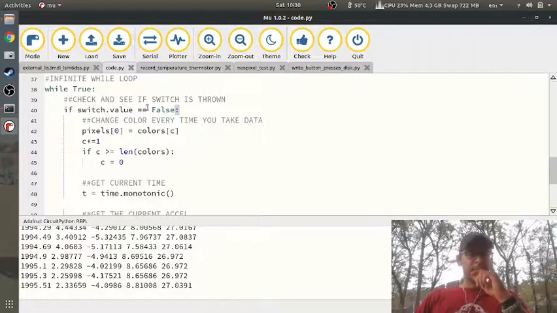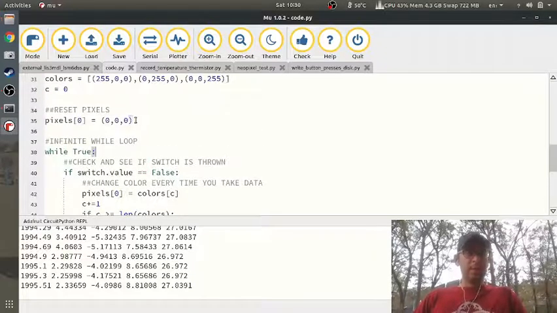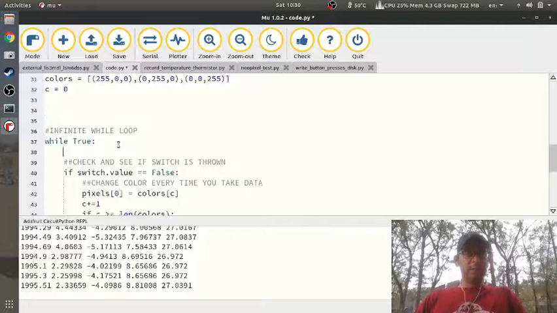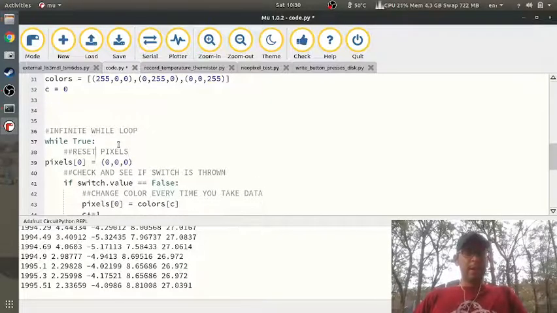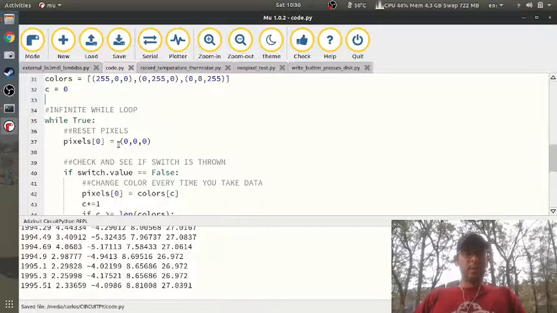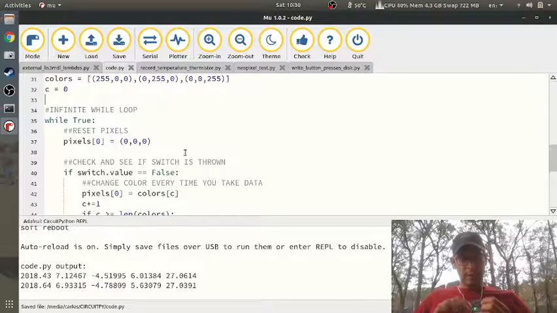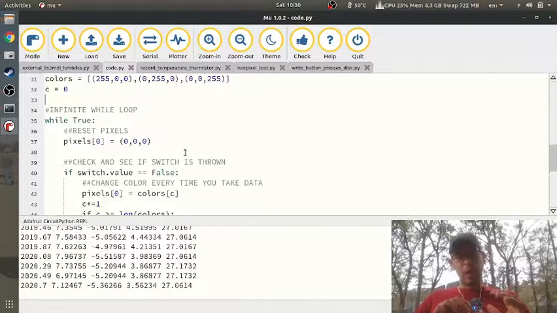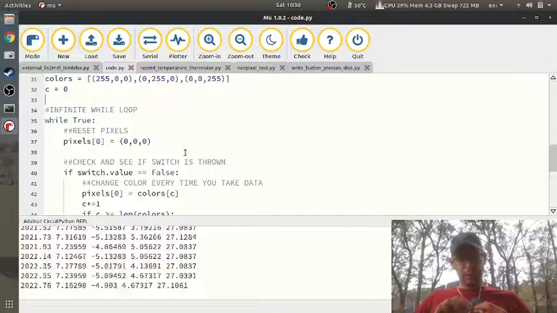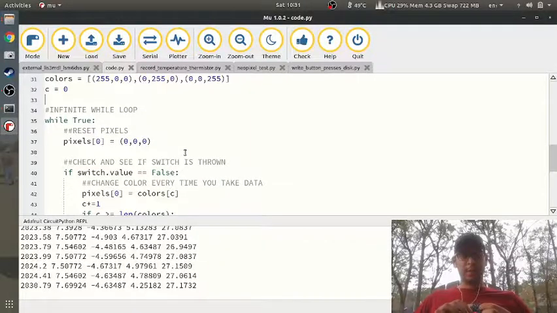And so what I'm actually going to do is I'm going to reset here. I'm going to move the pixel reset into the while loop here. And that way, if I flip the switch, right now there's no pixels. If I flip the switch, now we're taking data. We're not logging yet, it's just printing, and the LED is changing. And then if I flip it the other way, the LED turns off. And so now, again, if I don't have the serial monitor on, I know without a doubt that I am recording data.